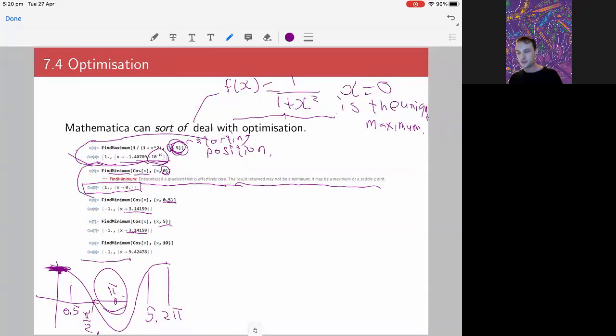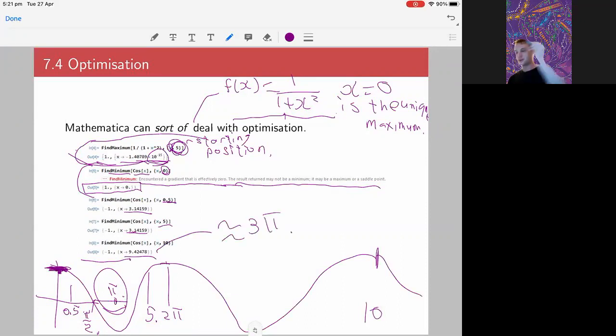But what's going on here? Find the minimum of the cosine function. This time I want to start at x equals 10. Now that's interesting, because 10 is a while away. I think it's around here somewhere. And this time it finds 9.42478 as a number. This number is approximately 3 pi. So when we start all the way over at 10, it's actually finding the local minimum all the way over there. So this is the sort of fun you can have when you're trying to do optimization with Mathematica. And if you're going to do it in real life, I would urge lots of caution. It can quite often be challenging to optimize numerically.